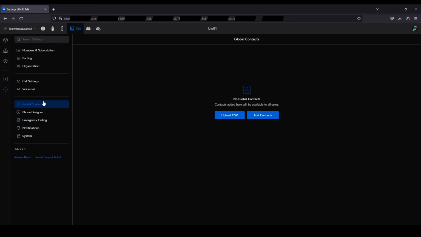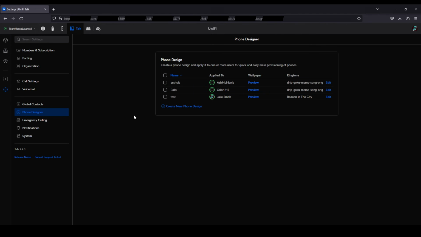You can also upload global contacts here. So this is helpful, especially if you have a CRM like CallTools or HubSpot. You can upload all of your contacts here, know who's calling, things like that. However, they unfortunately do not exactly have a caller ID database available just yet. So you can't hook it up to an external database or have it queried like a MySQL server just yet for contacts.